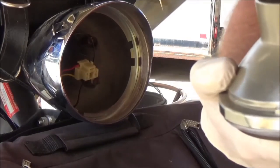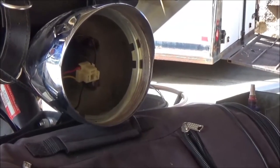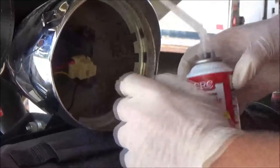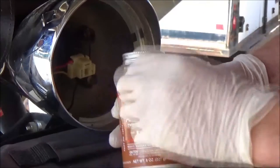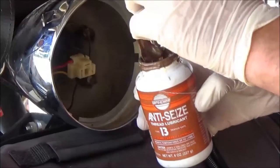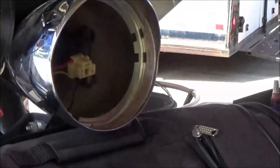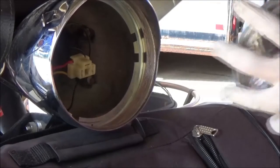I'm replacing it with one of these intense blue lights. I'm just going to get that wire to hook around, feel it snap, then check it. Life is good — we know our bulb is good and secure. The next thing I want to do is make sure and put some dielectric grease on the headlight connector itself. I like to take some anti-seize and go ahead and very lightly brush the threads. I know these bulbs don't last and they're going to come loose, so I want to make life easier when I go back together.